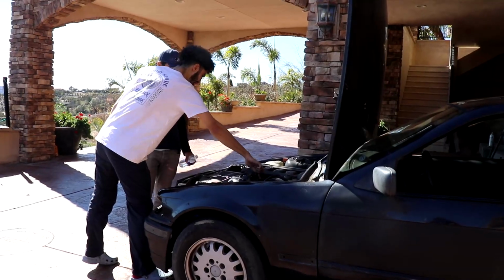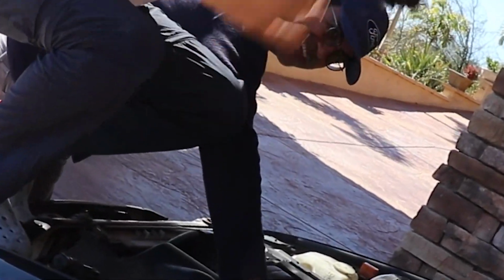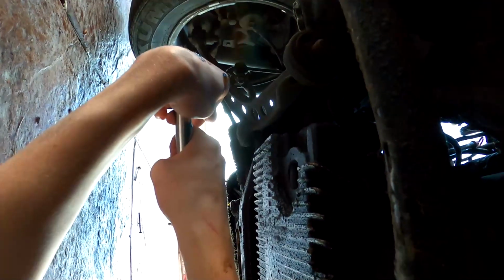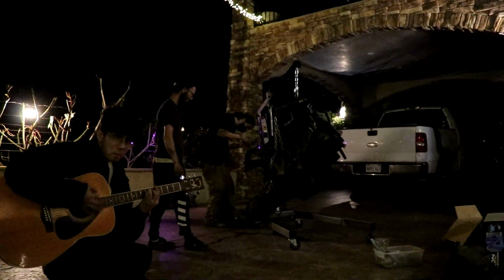We are pulling the motor out of the parts car E36. You could pull your E36 motor too. Not that hard.